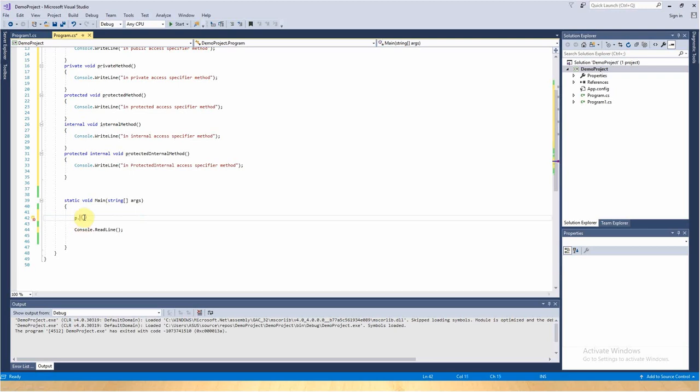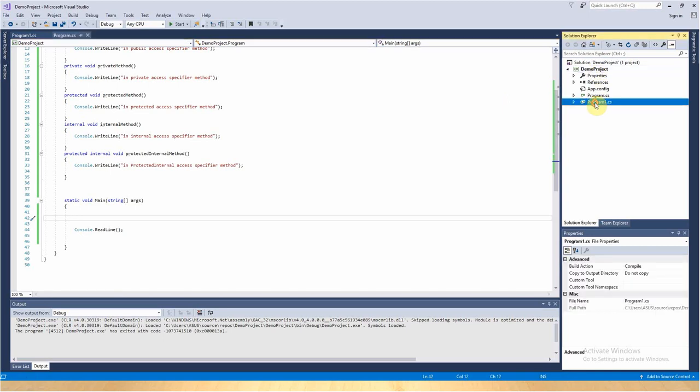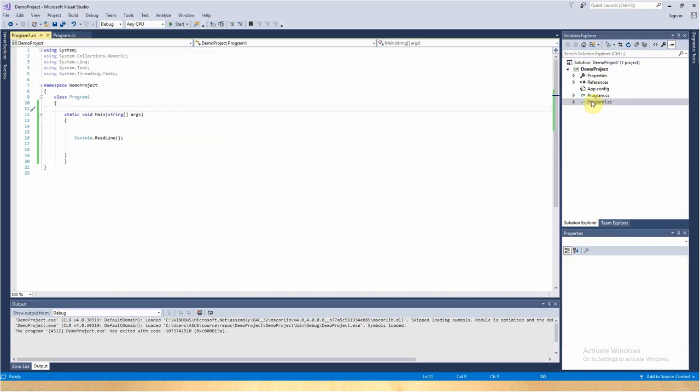Within the same project, this demo project, I am in Program.cs. Now I will create another class, which I have already created, and in this class I will create the object of that class. Program P is equal to new program.